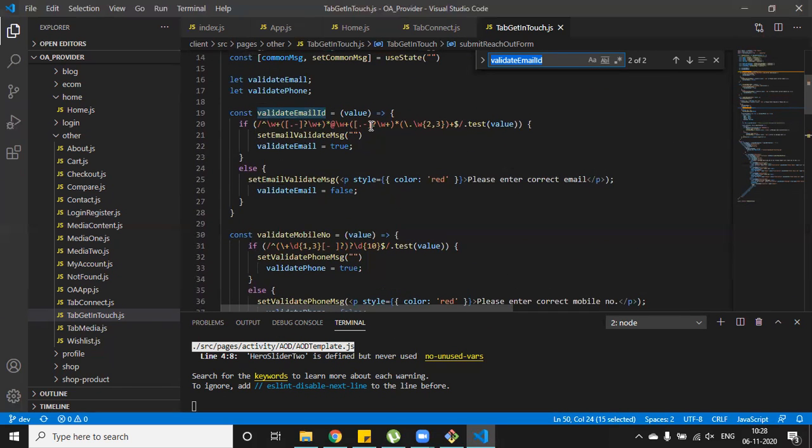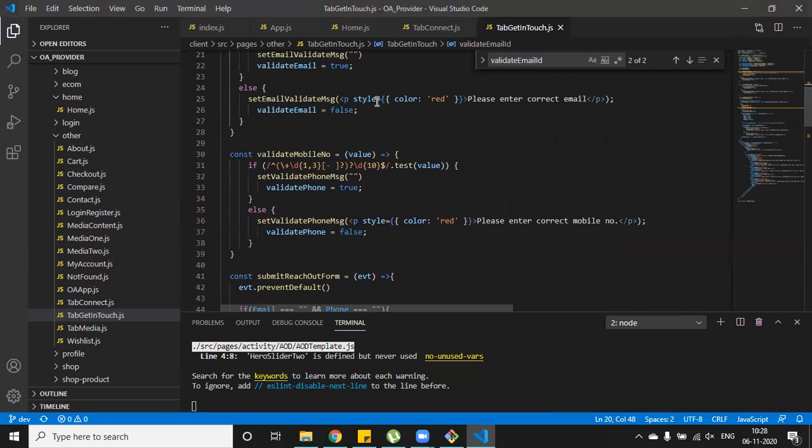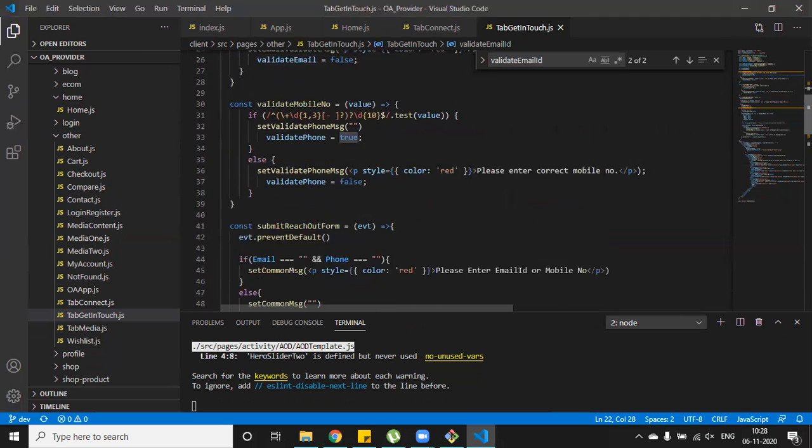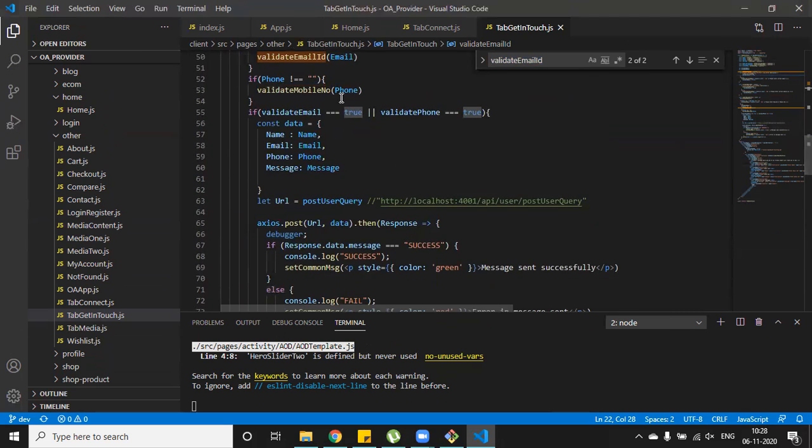This is the regular expression to validate the email. After that it will return whether the validated email is true or false. We'll check it here, and after that here.